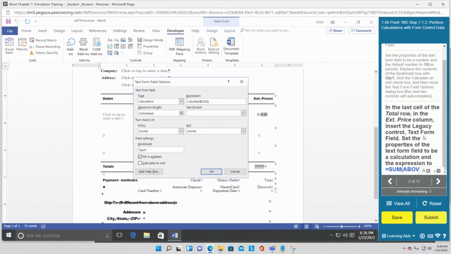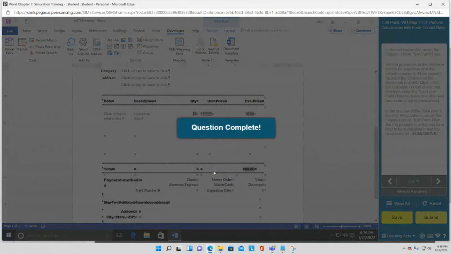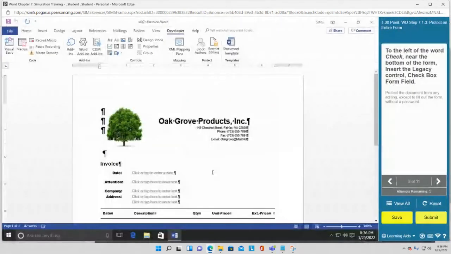Okay. So in the last cell, I inserted that, and I want that. And then I guess I just say, okay. Did they say anything else? I don't think so. So say, where do I do? Not submit. Silly. Okay, here. All right. So that question is complete. So there's 2 out of the ones in chapter 7.